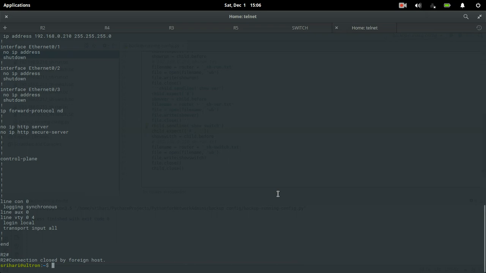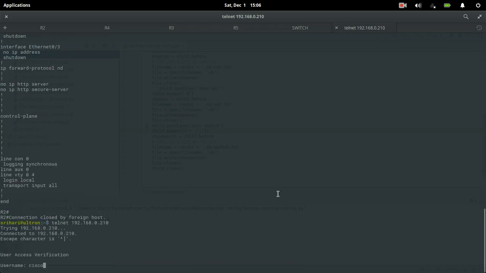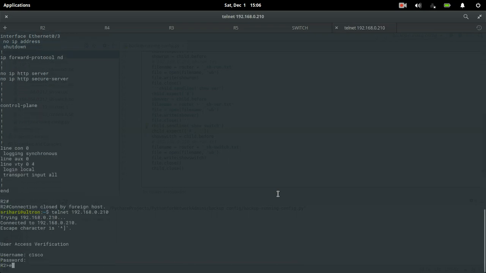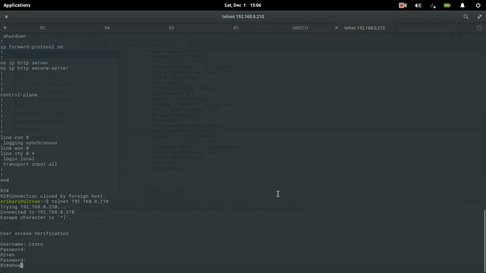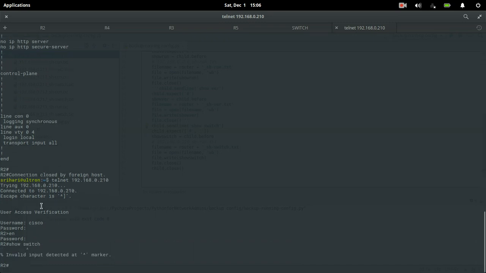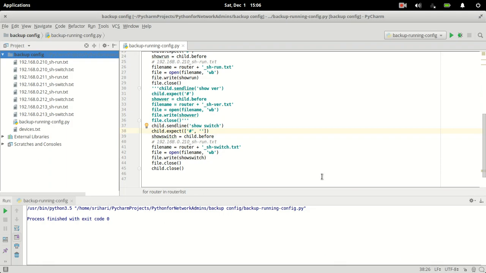What happens if I show switch? It has invalid input detected, so let me catch that. I'm entering a command and trying to see if I can. Okay, mistake here. Syntax error.